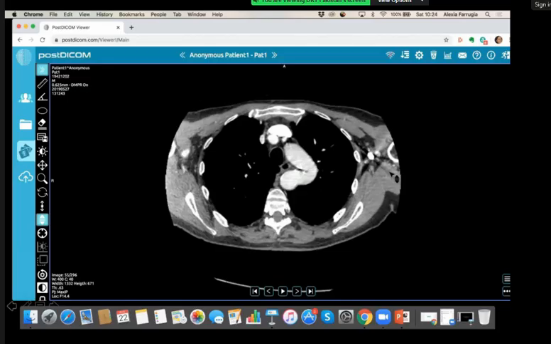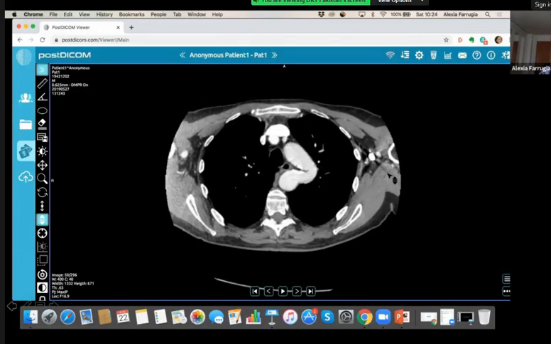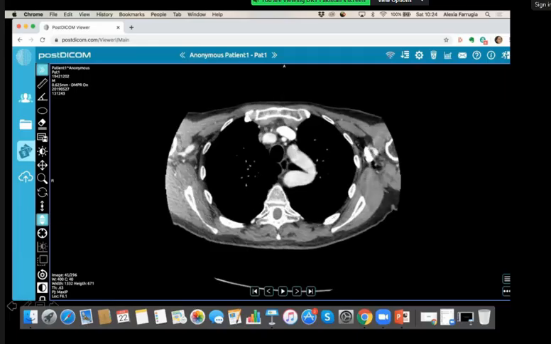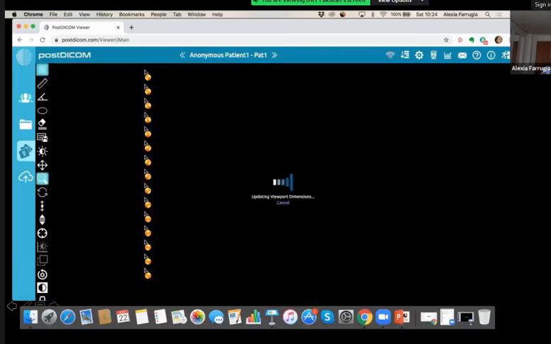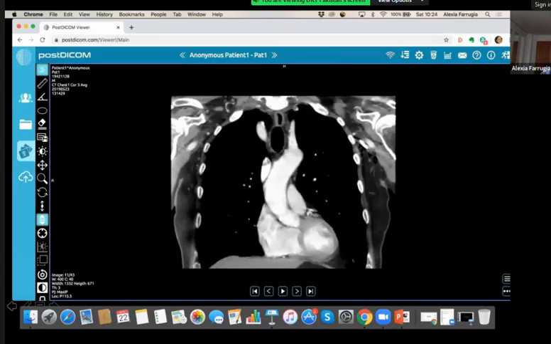I'm looking for any calcification or dissection flaps. Okay, can you see a dissection flap? I can't see one, no. Okay. So in my routine practice, I'd have a look at this on coronal and sagittal to further evaluate. We have a coronal for you. I will scroll through that as well.